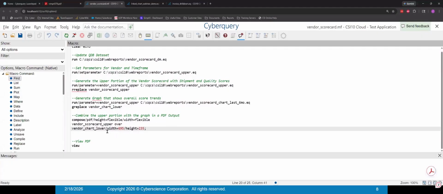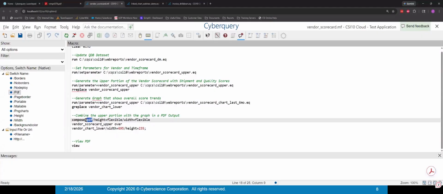And then this second run line that I have currently highlighted, that's what generates that chart at the bottom of the page. Flipping quickly back to my output here, I've got one run command that generates this section at the top, one run command that generates the trends down at the bottom.